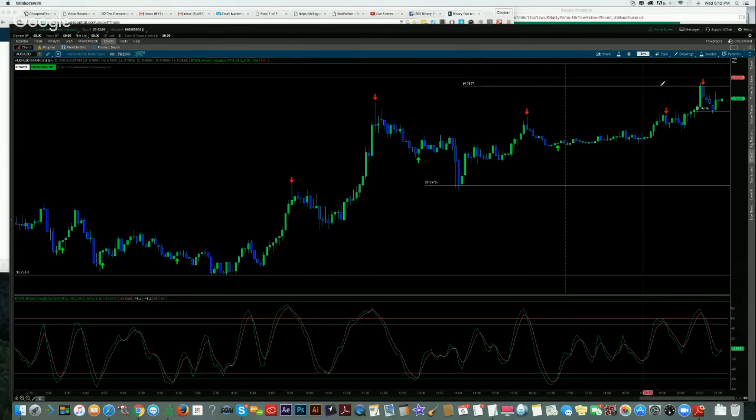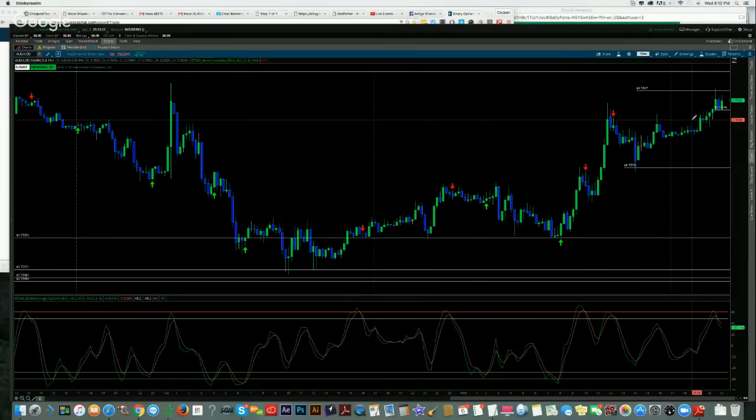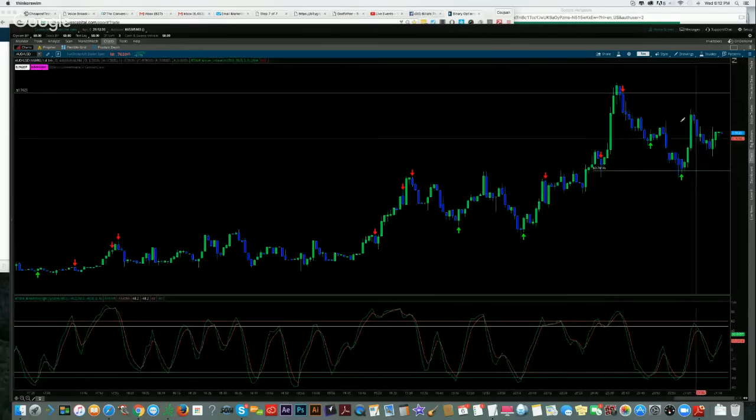Now, looking at this higher time frame, you can see that it's trending up. Now, let's go see what the 15 minutes say. Okay, 15 minutes say it's trending up. So what that tells me is that for the next 5 to 15 minutes, it's supposed to go up. So I have no business taking a 1 minute or 5 minute trade going down, even though it's saying it's ranging right now.